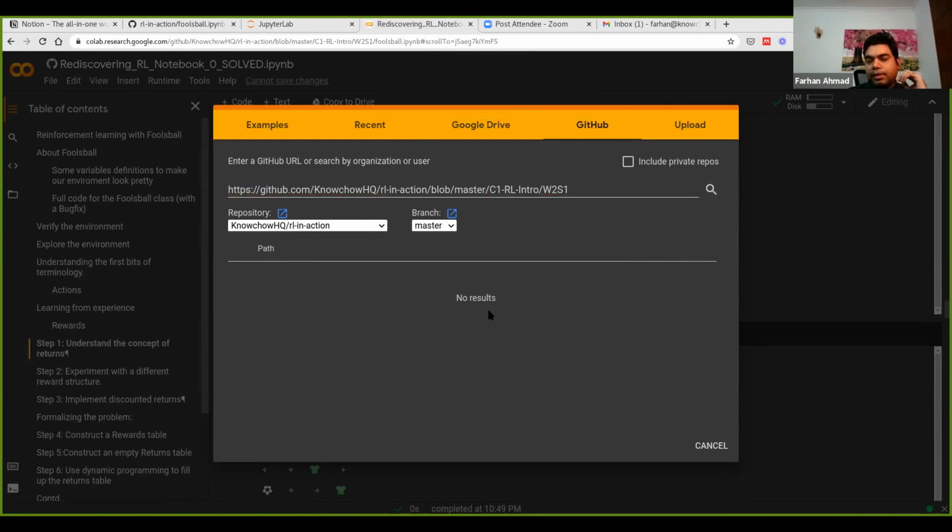You will see a list of notebooks here. On my screen it's showing no results right now because I don't want to move away from the site, but you will see a list here, and then you have to pick the one which has W2S1 slash foosball.